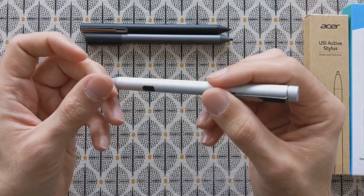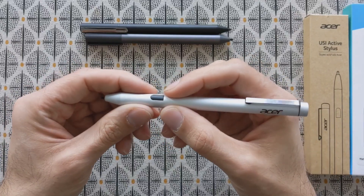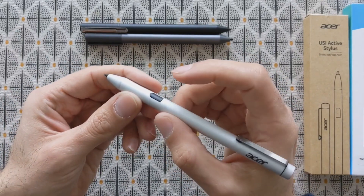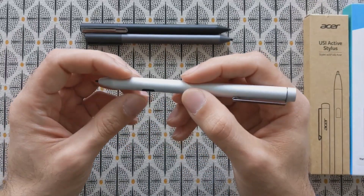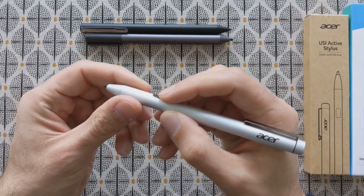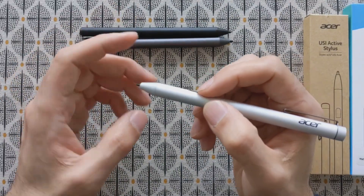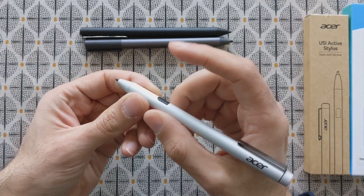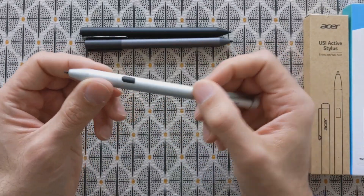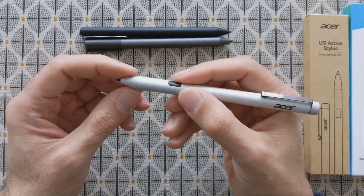In the last video I already talked about this pen — it's a well-built pen, it feels premium in the hand, and it has one extra feature: a button. You hold it for a few seconds and then you can start writing. It's not Bluetooth, it's just a wake-up button. I prefer that it didn't exist. I preferred other pens like the Pinoval and the Lenovo one, which don't have this button, because you have to hold it for a few seconds rather than just pressing and writing. I found it a bit annoying — maybe it preserves battery long term, but I prefer not to have it.